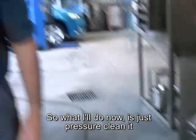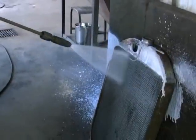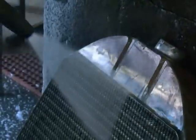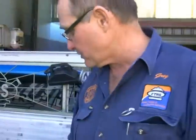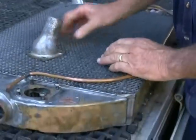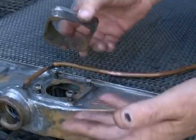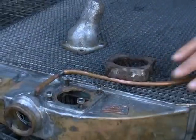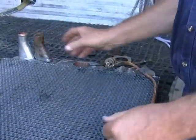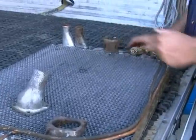I'll just use the pressure cleaner to remove any residue or flux. This particular job is a 1929 Buick — there are a lot of pieces on it that I've had to rebuild. The top hose fitting bolts on and is soldered into the tank as a cast iron fitting, but this cast iron has done 80 or 90 years in coolant so I'll rebuild that in brass. The bottom fitting is also cast iron — you can see how it's rotted away from the inside — so I'll remake them in copper brass, with new overflow tubes and new crank holes down inside there.